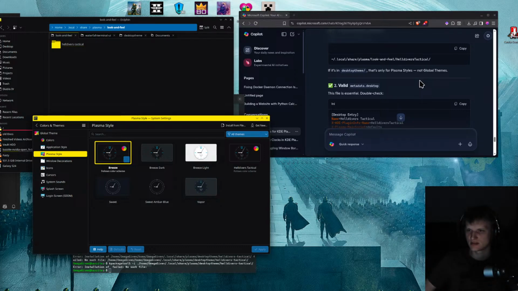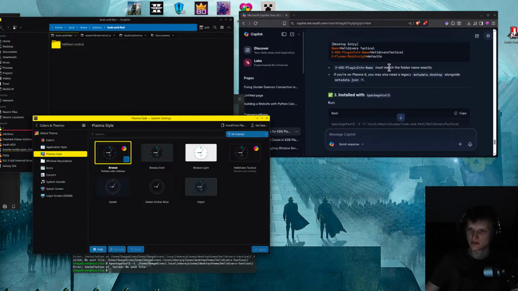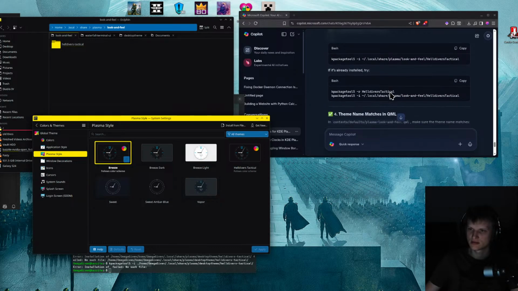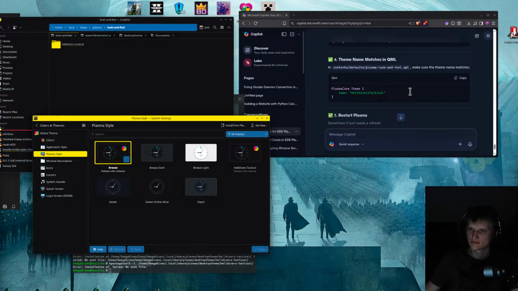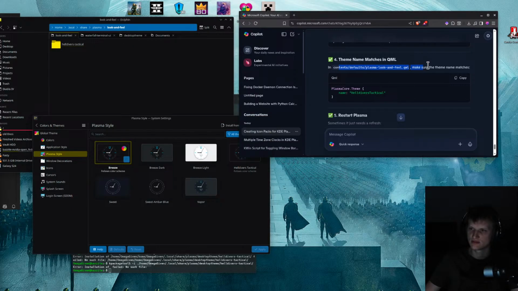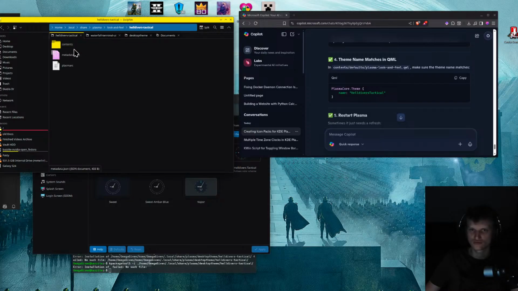Valid meta desktop. This file should be double checked. Plasma look and feel. Contents.